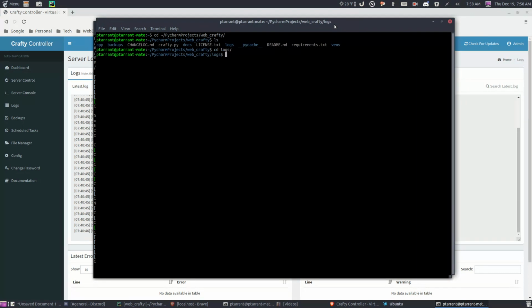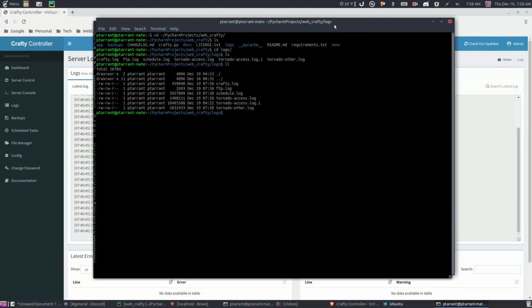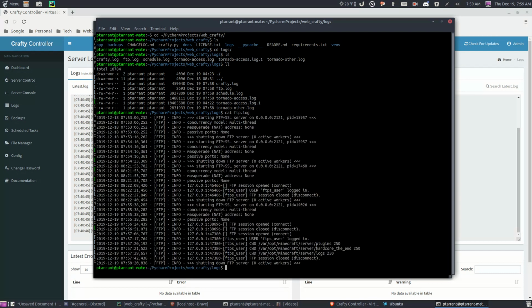And in here we have the logs directory. Let's go into logs, and you'll see we now have an FTP log. This is a new log that I created. Guess what it holds? Let's cat that, and you will see that we have the user logged in. You can see what IP address they came from. In this case, it's myself. You can see that I changed my current working directory a few times and the session was closed. And if you uploaded or downloaded a file, you would see all that. So everything FTP related will be done in its own log file, which is easy for you to find and look in. I will put it in the web. I'm going to make a note to do that now, actually.